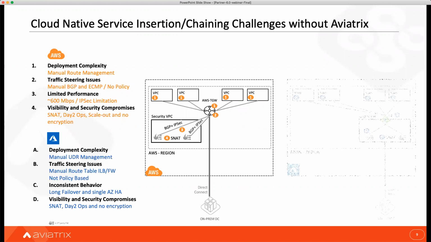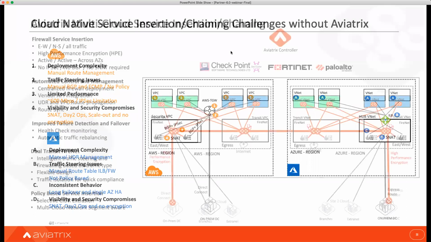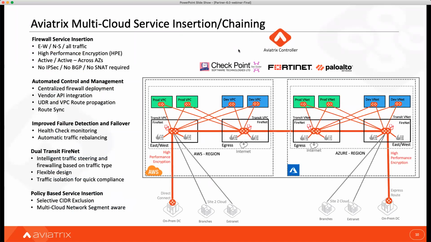Similarly, in Azure, you also have their own challenges. You will have long and inconsistent failover for the single AZ HA environment. And in both clouds, you will notice you have to manage everything manually: your routing tables, security groups, everything. But if you use our Aviatrix solution, you will get the best of everything.